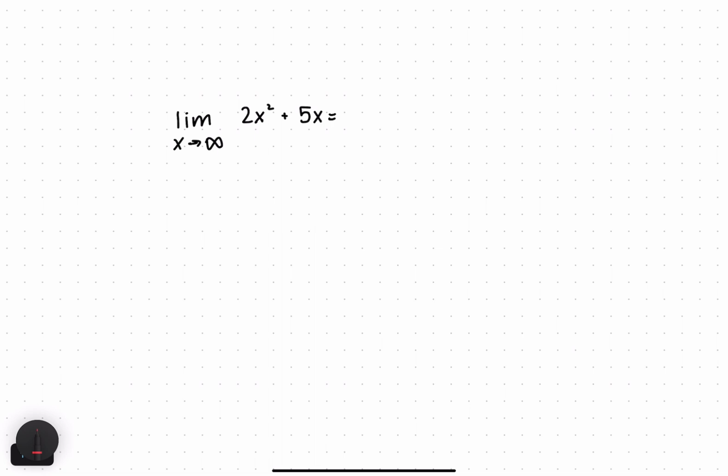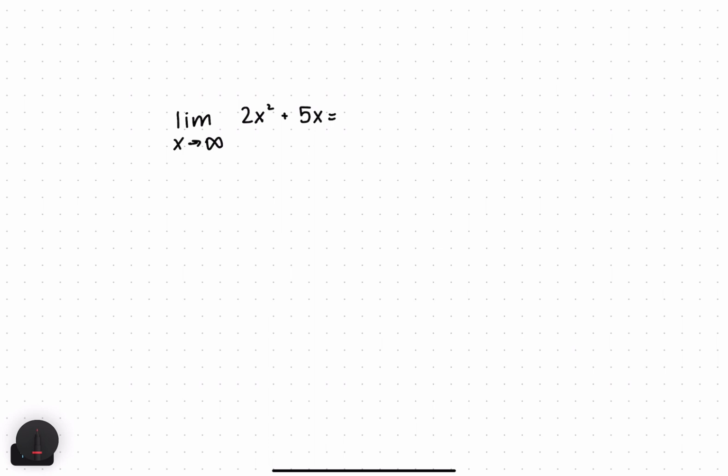So for instance, if we take the limit as x approaches infinity for 2x squared plus 5x, we first want to understand how this function behaves with larger inputs. So if we just look at 2x squared plus 5x, we can already tell that it's a function that will grow and will get larger with larger inputs. Indeed, larger inputs would result in larger outputs, and this function will grow with no boundary. We're always adding, we're always multiplying, we're always getting larger.